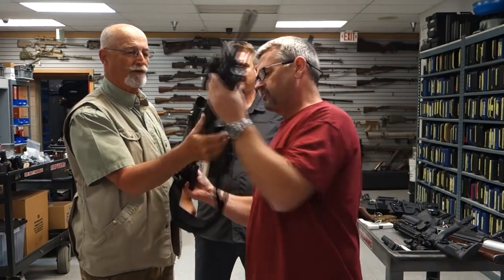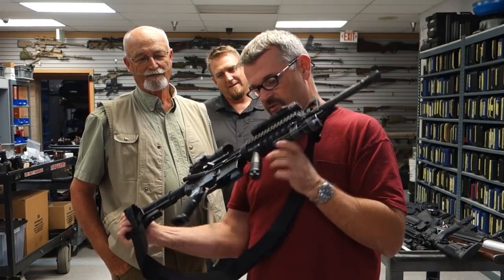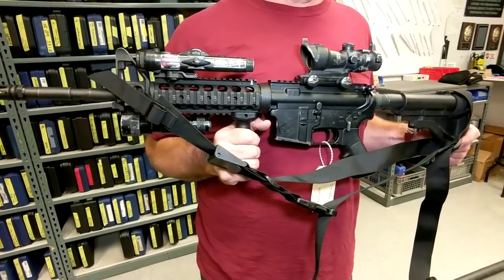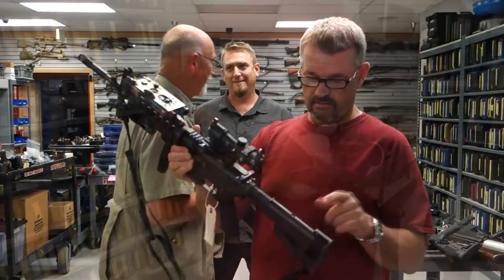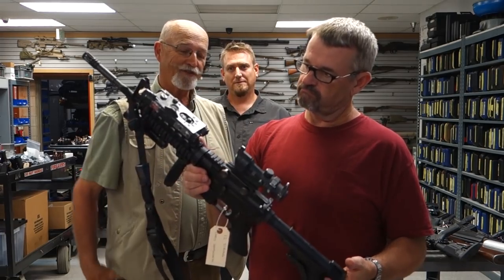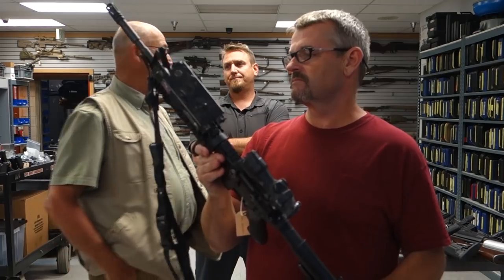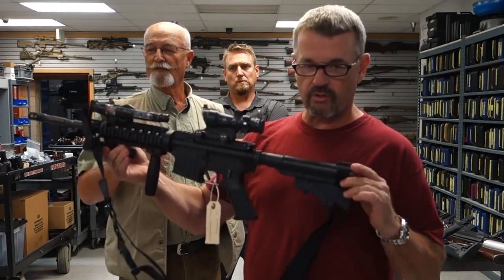From 12 Strong — a period-correct M4 Carbine. They had to source vintage Knights vertical grip and rail system, but the hard part was the N1 stocks. The Surefires — the whole 6Ps — were also hard to locate. Generally it's set up proper for the time period, laid out pretty much how it should have been.